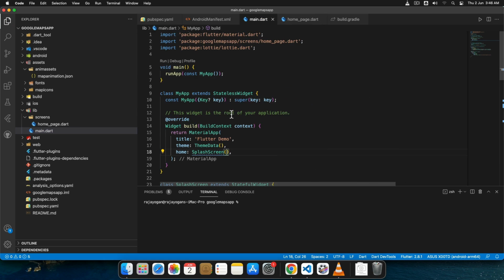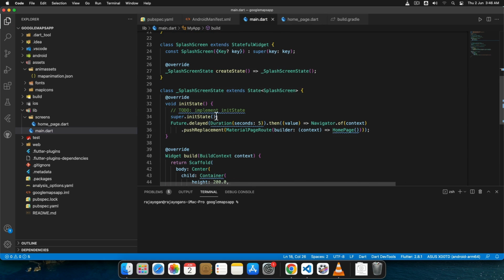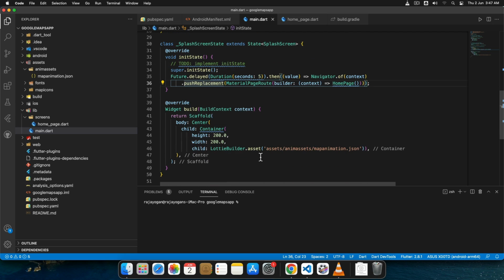You understand what I have done here, right? I am simply adding a splash screen that will redirect me after 5 seconds to this home page. It will simply replace the bottommost screen with this home page, and meanwhile, for the 5 seconds it's present, it will just show a small map animation. I'll just run this to show you guys how. You might wonder what this has got to do with maps. It's just a little fancy animation that I added, guys.